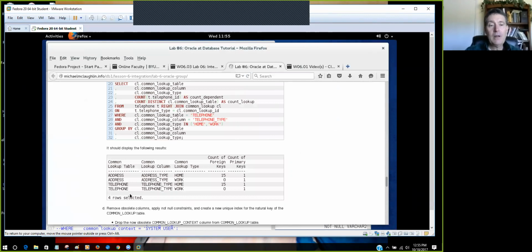Okay, so back to this validation result, and what is this result telling us? For the address table, there are 15 addresses that have an address type of home, and there are 0 addresses that have an address type of work that point to the common lookup type of work, right? And then for telephone, there are 15 telephones that point to home telephone, and no telephones that point to work telephone, right?